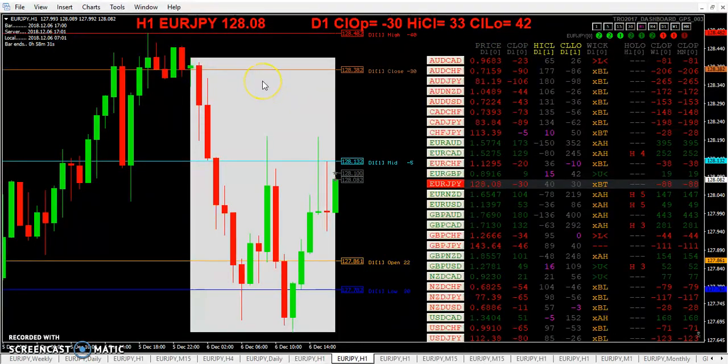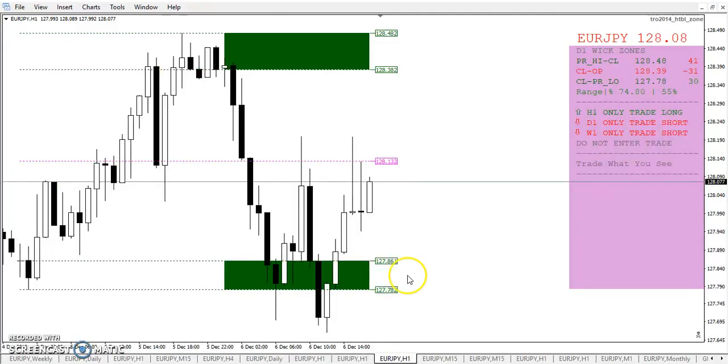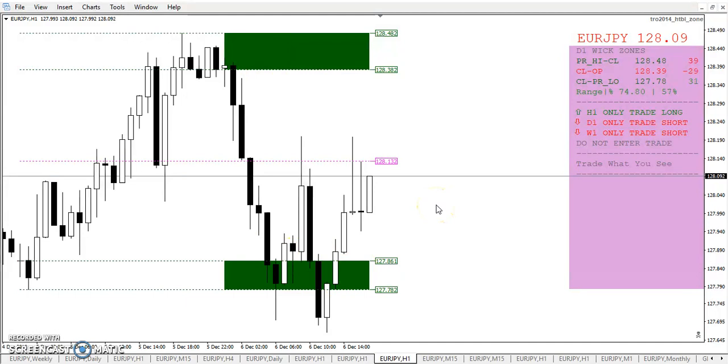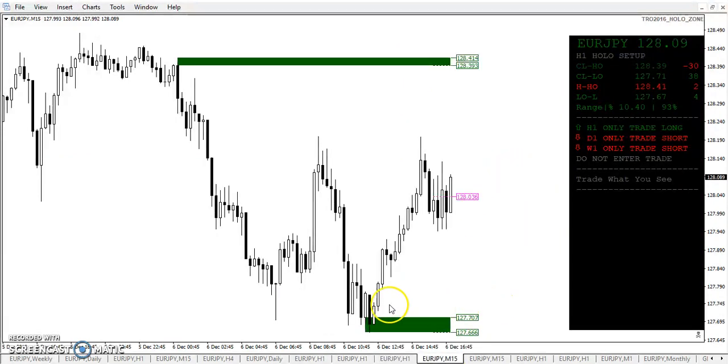Okay, candle color at the line. I mean, maybe I shouldn't even show this chart anymore because it's the same thing day after day. You can see the Harry hindsight profits. Wick zones, you all know it. Price doesn't like staying in the wick zone. It's another statistical trade. All you have to do is just trade the breakout of the wick zone. The holo setup, you can see we had a lowest open a few hours ago, and you see the move right there.